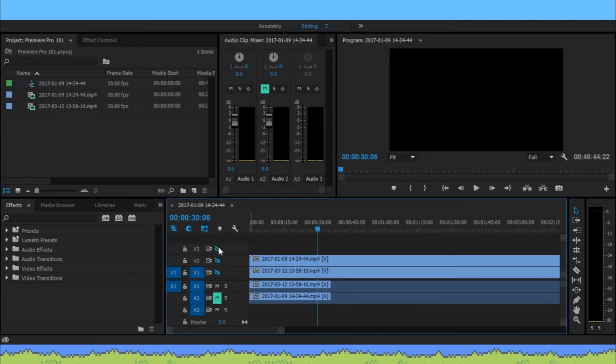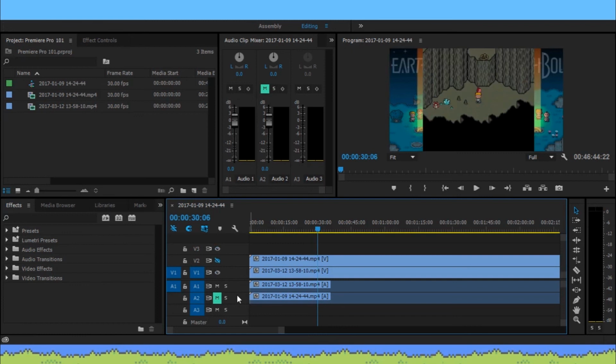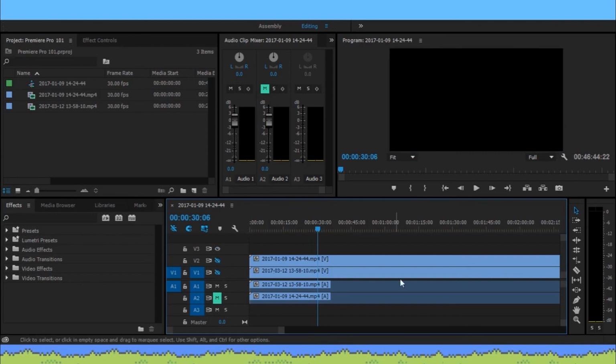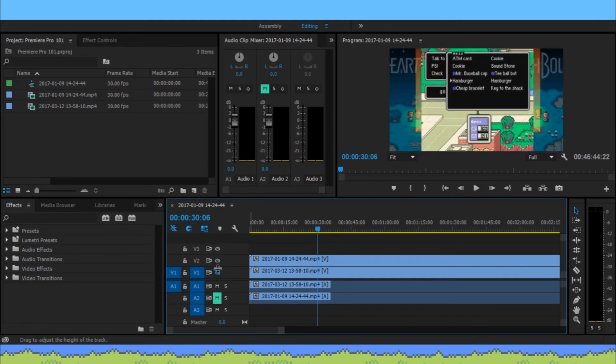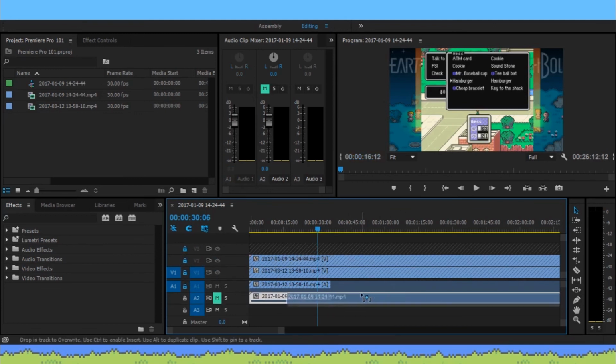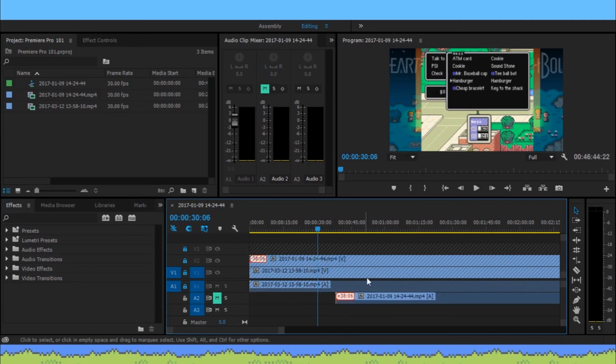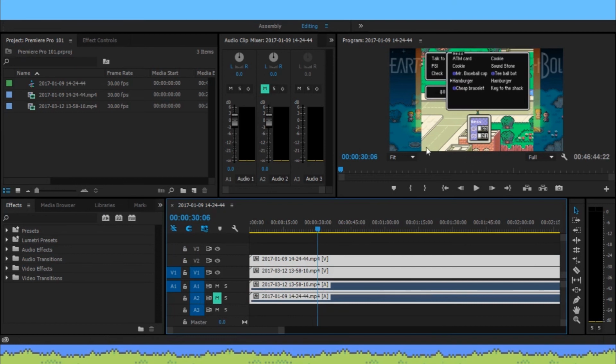You also have these here that stop video showing, so I can stop that one showing and instead it shows the one down the bottom, or I could stop that one showing and neither of them are shown, or I can turn them off and it'll show the one that is up the top. Also, you have these locking tools so that you can't move them anymore. Fun fact though, if you lock a video and then move its audio, it will show you how far out of time you have gone from your original starting point. So that's pretty useful.